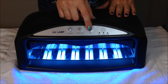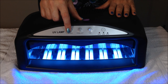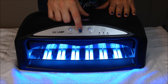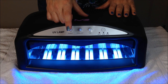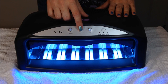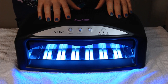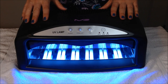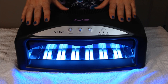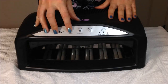When it's on one of the timer settings — two, three, or five minutes — it will automatically turn off after the time is up, so it'll beep and turn off. If you have it on continual and you want to stop it, the only way to do that is to hit your power button. You can turn the fan on or off at any time as well. The fan blows a little bit of air — it's not a real powerful fan. The manual says the fan is to help with the longevity of the light, keeping it cool so it doesn't overheat.